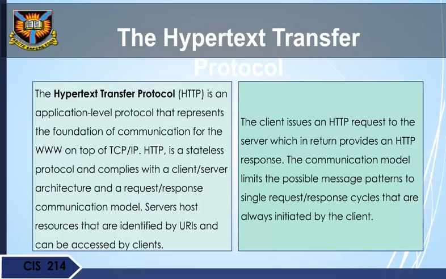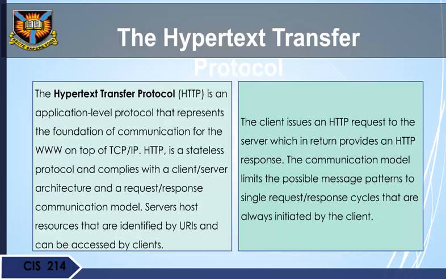The Hypertext Transfer Protocol. The Hypertext Transfer Protocol (HTTP) is an application-level protocol that represents the foundation of communication for the WWW on top of TCP/IP. HTTP is a stateless protocol, applied with a client-server architecture and a request-response communication model. Servers host resources that are identified by URLs and can be accessed by clients.